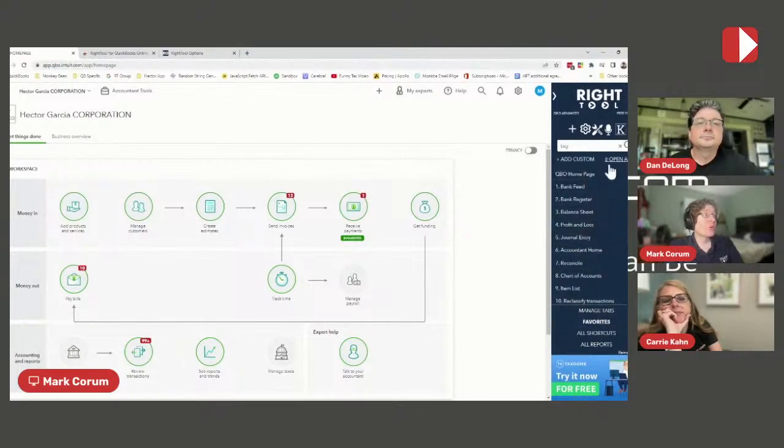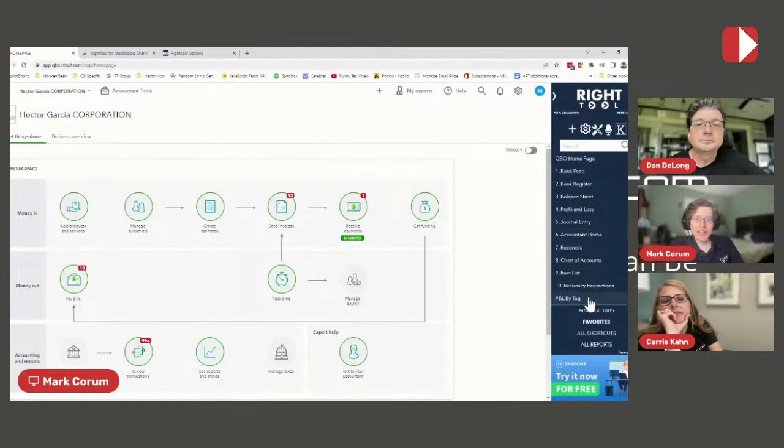So right now we're already in favorites, and you can see here at the bottom, we have P&L by tag is now in here. So it's easy to get to without me having to search for it every time. And if I'm somebody who likes to use the P&L by tag a lot, and I don't want to scroll down, what I can do is I can actually take this and drag it and bring it up to the top. And now every time I come in here, it's just automatically at the top. I can just click into it.